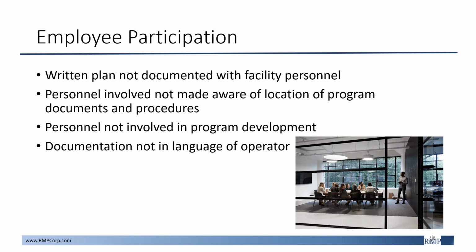So some deficiencies that we'd like to include for our employee participation is that a written plan is not documented and shared with personnel, and that they are not made aware of where the overall program material is kept. So additionally, it is important that personnel are directly involved in the overall development of the program to ensure that it correctly reflects the system and that it is understandable to all personnel involved.